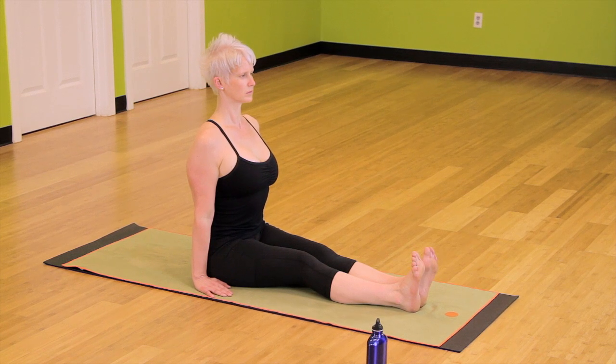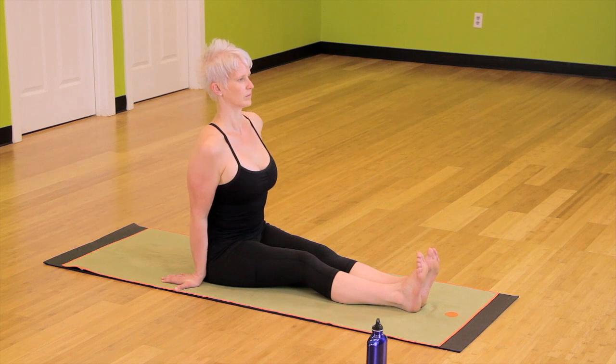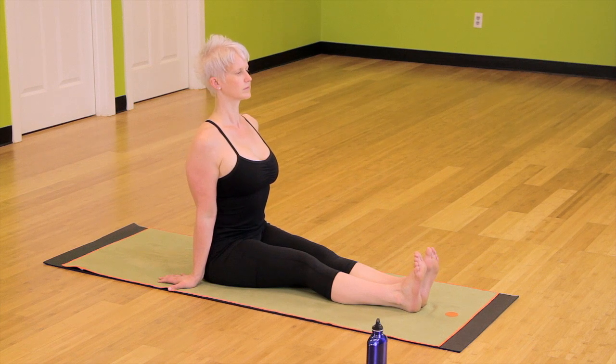Take another deep breath. And on the exhale, twist the hands around to face the other direction, behind you. The fingers pointing backwards now. The palms pressed into the floor for a nice wrist stretch. Inhale, lengthen again. Press into the floor. Breathing in and out through the nose.